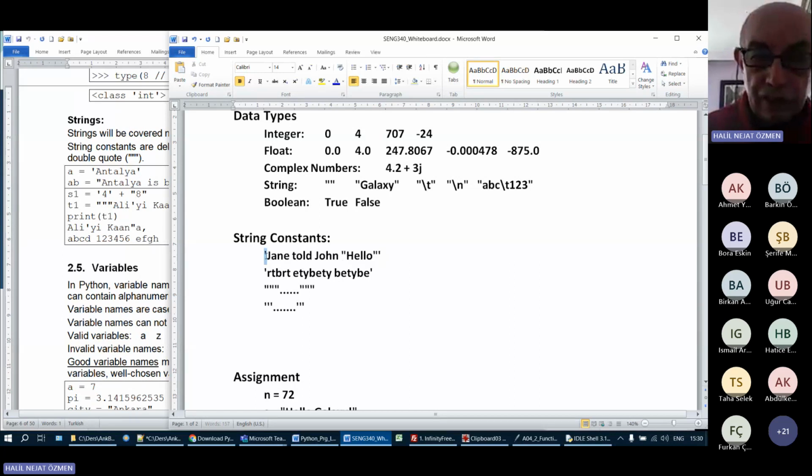Now between this first single quotation mark and the next one, I have my string which contains double quotation marks. Or I can have double quotation mark, Jane said single quotation mark hi, for example. Now I have single quotation marks in my string, so I start my string with a double quotation mark. But if the string has both single and double quotation marks, what will I do? Jane said hello.